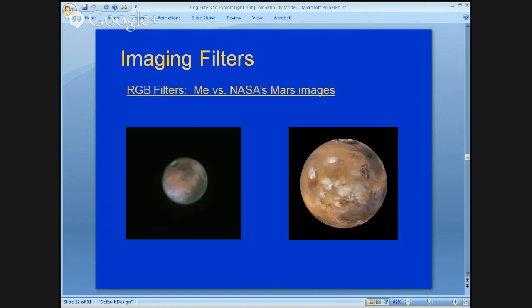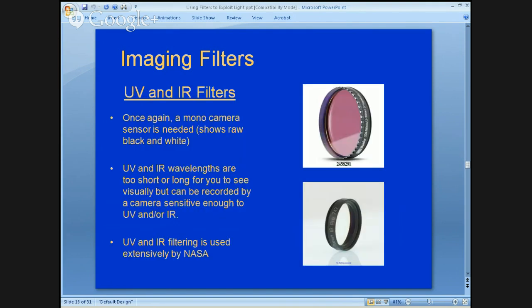Anyway, RGB filtering. Okay, next we move on to UV and IR filters. Now these two filters I have myself, and one of them is a UV filter and the other is the infrared filter, which I'll show you here. Let's see. Okay, so I'll show you the infrared filter that I used on that Mars image. I don't know if you can see it that well, but I'm just going to move it back and forth. Do you see how it's kind of reflective there?